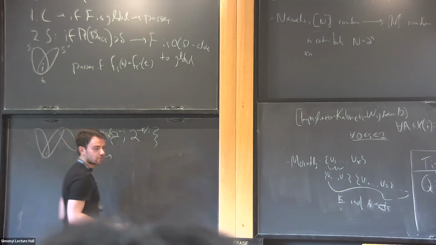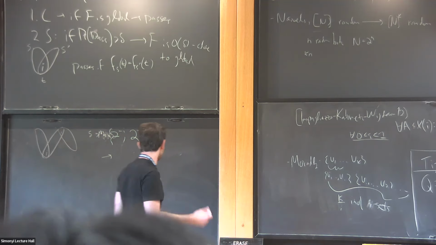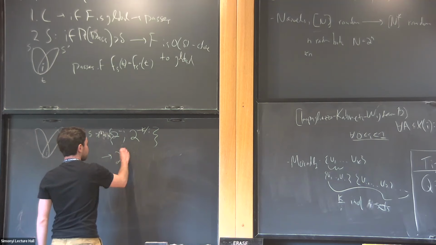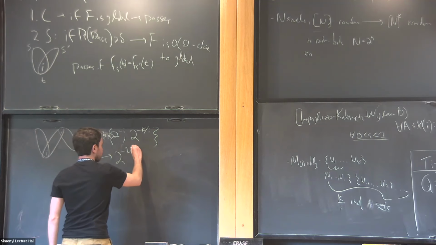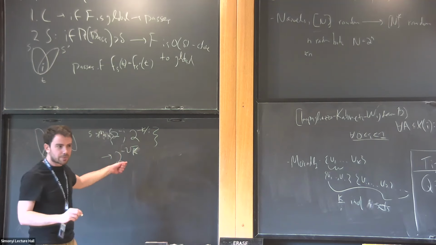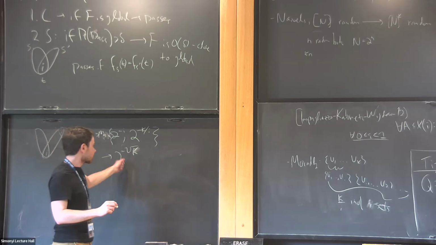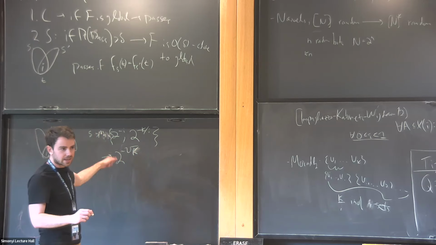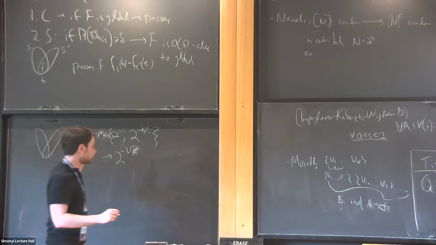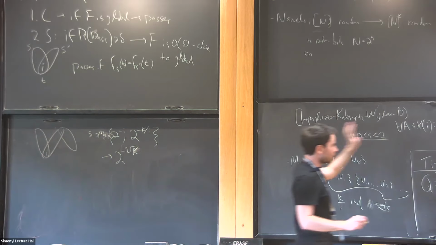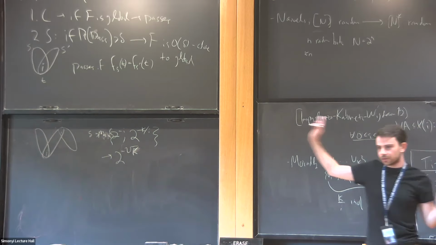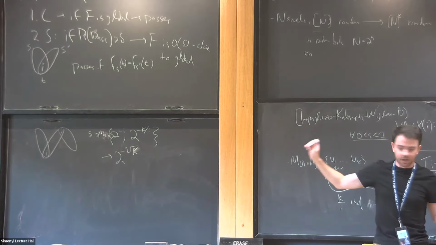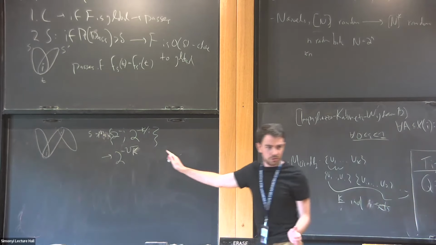And indeed, in this original paper of Bobby and Russell and Valentine, they use this to construct PCPs of soundness 2 to the minus root k, whereas parallel repetition would get you, you want it to exponentially amplify. You want 2 to the minus k, not 2 to the minus root k. So somehow I was telling you the story about how concentration should get you the soundness that you want over here, but that appears to be not quite true.